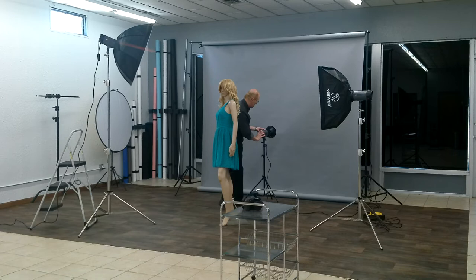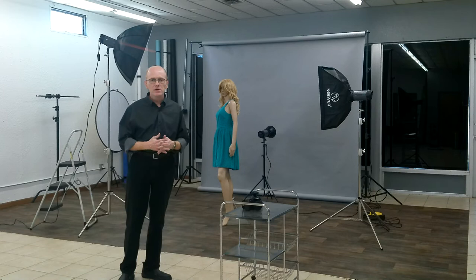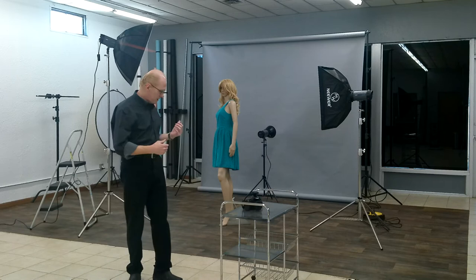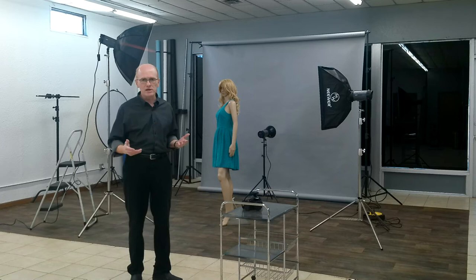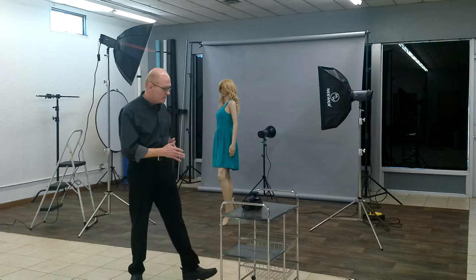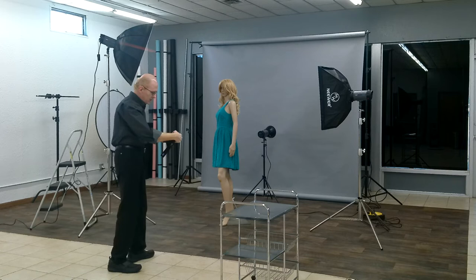This light that I have back behind the mannequin, I don't always use that. It depends on what the person is wearing. Because I have a gray backdrop here, and if I was to take a shot wearing what I'm wearing, I might just blend right into the background. What that light will do is give a little separation. Now, if someone's wearing a brighter color, like a bright blue or white, then it really wouldn't be an issue. So for this, we really don't need that backlight, but I'd like to have it ready just in case.